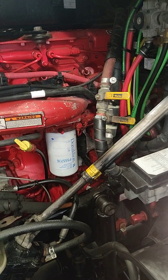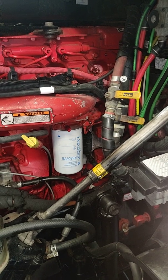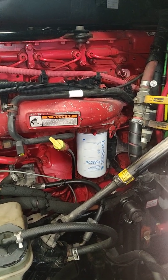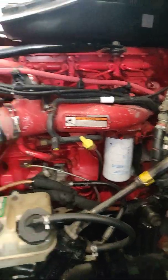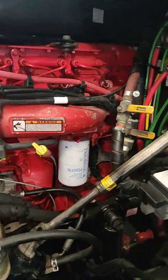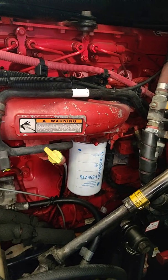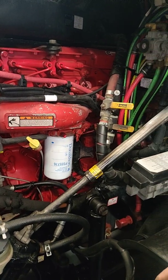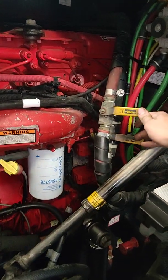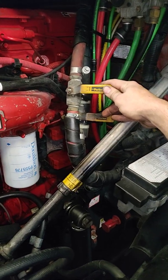Here's a tutorial on how to remove the radiator from a Comfort Pro APU. What you're gonna do is go to the engine bay at the front of the truck and look if your truck has valves in between the cooling lines going to the APU. This is specifically for this Freightliner Cascadia. It has these valves. Basically, these are shut-off valves for coolant going to the APU.